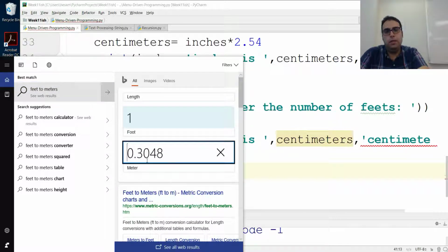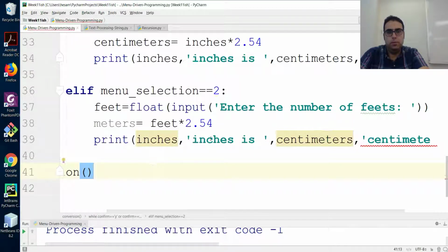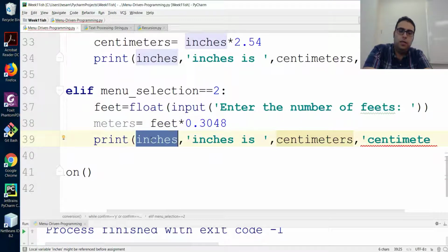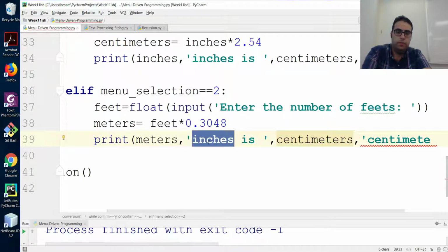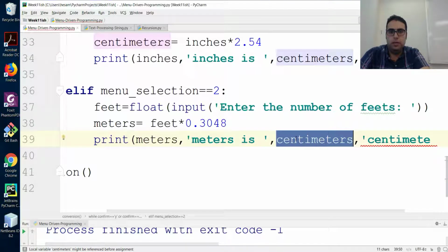So 1 foot is that much. 0.3048. What was that? 0.3048. Then we're gonna go this many meters. Just a modification, obviously.